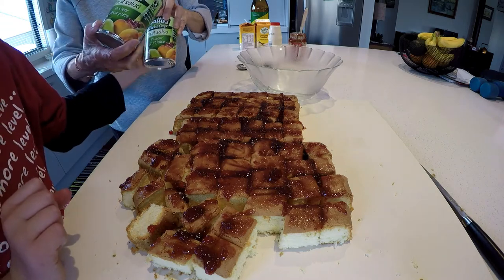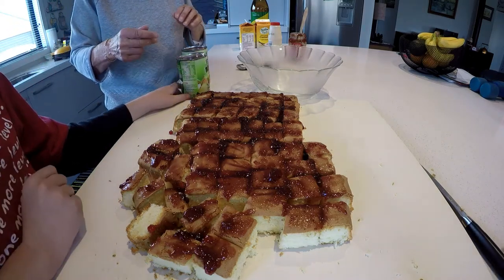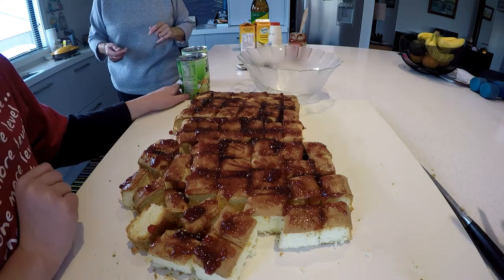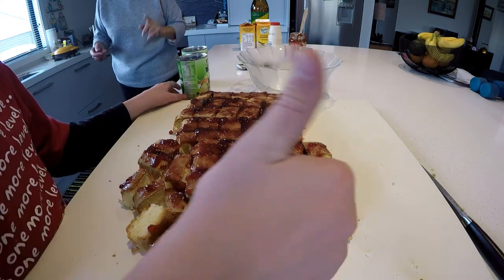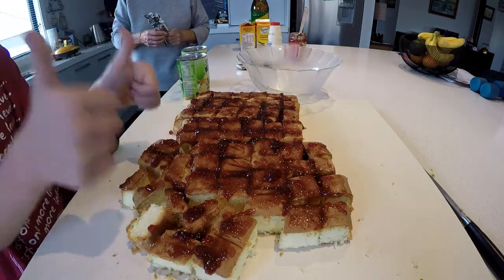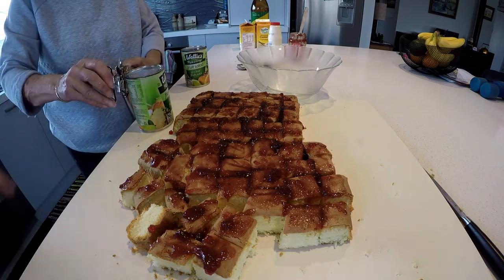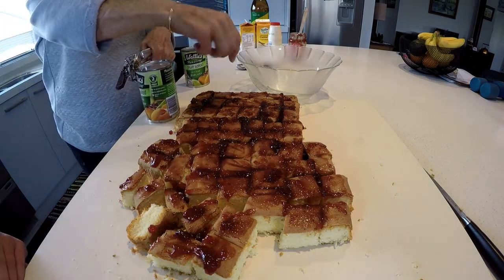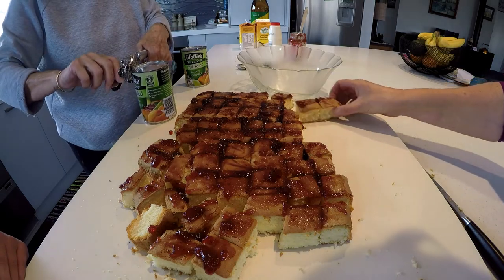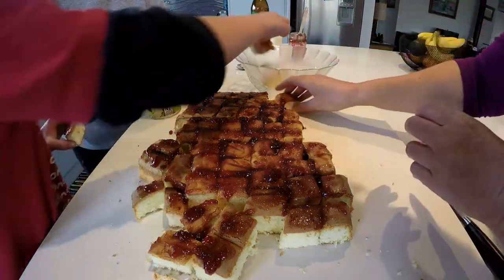But honestly, what we did was we picked the fruit ourselves, we cut it into little pieces and we canned it, didn't we? Yes, 100% totally fresh. Because this is definitely MasterChef — the original MasterChef. Someone can start putting some fruit in. Right, okay. We only want a layer of two sponges.